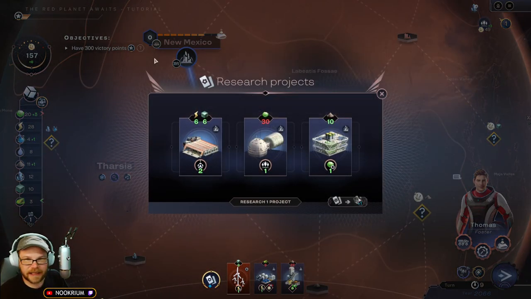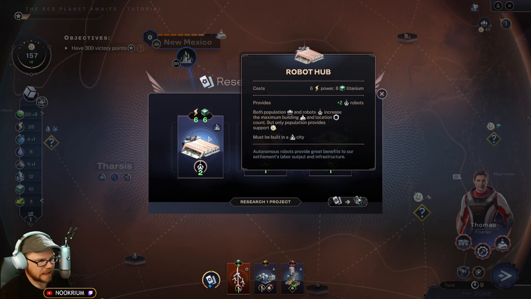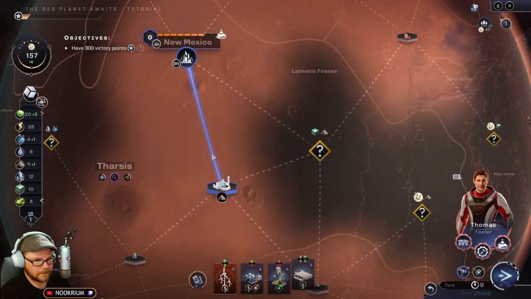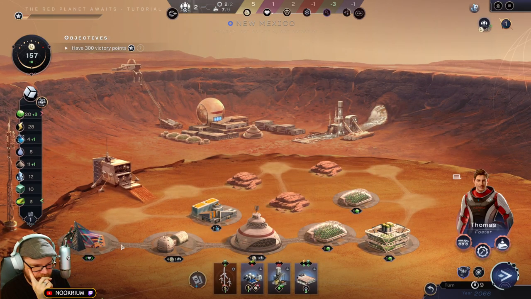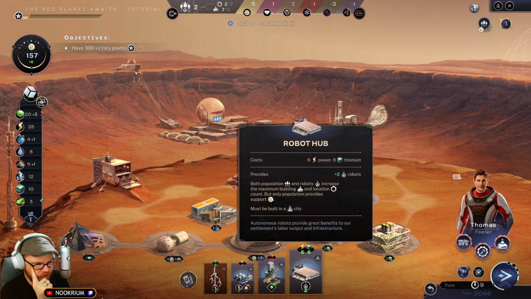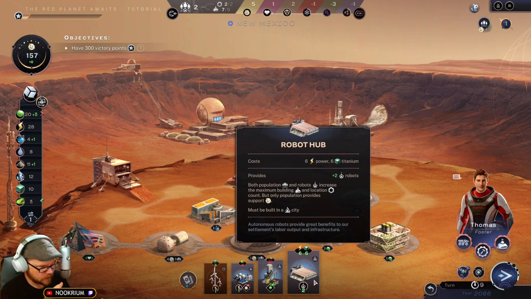Yeah. See the red lights over there? Fancy. Posture check. Okay. Robot hub. Build it. Both population and robots increase the maximum building and location counts. Oh, nice. We want one of those. So this will allow us to have more people. Provides 2 robots. Does this count as adjacent population? He's not a population. He's a robot.